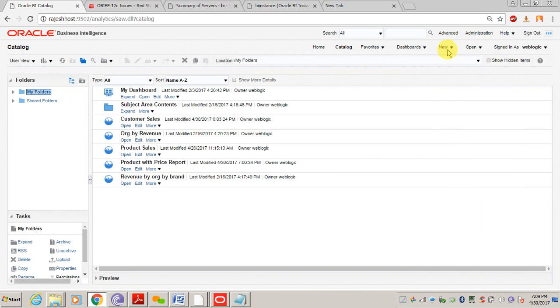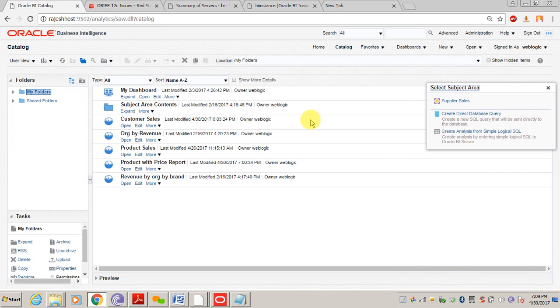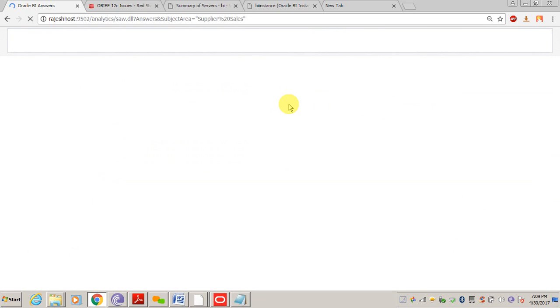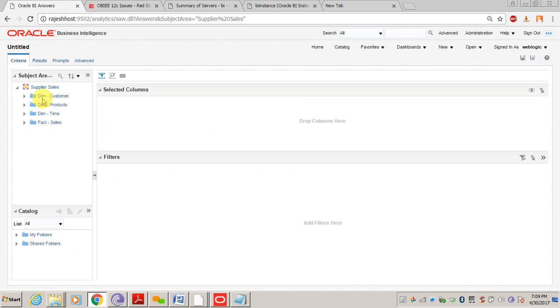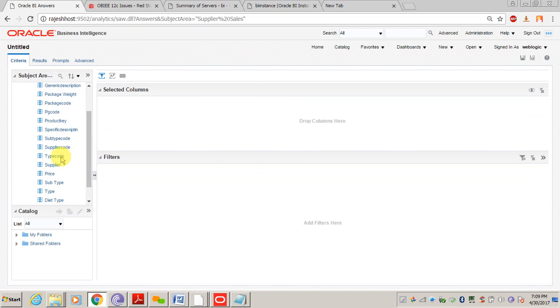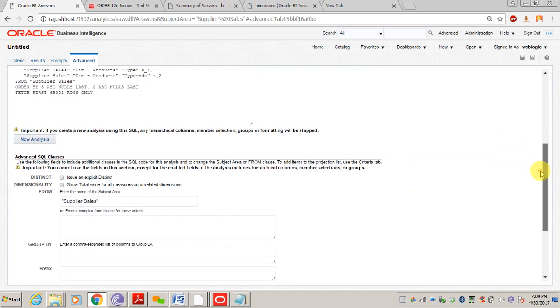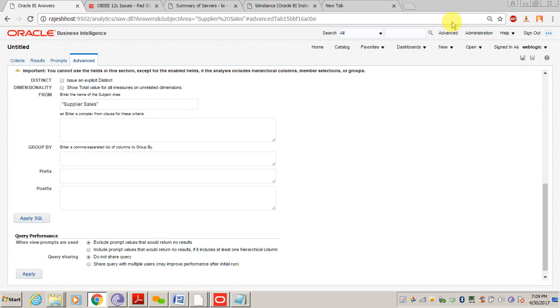So now I am going to create another report to fetch only type and type code. And I need to set a log to see how it is forming a query.